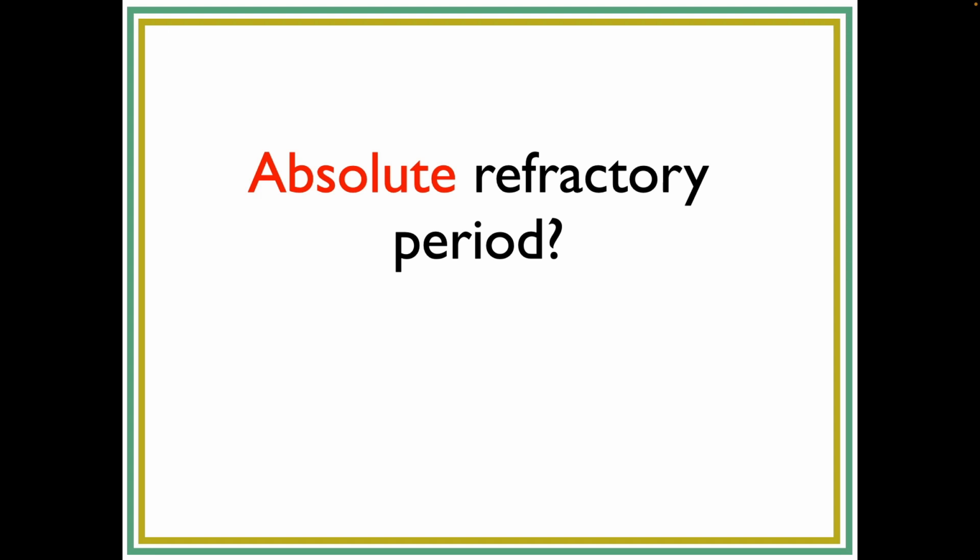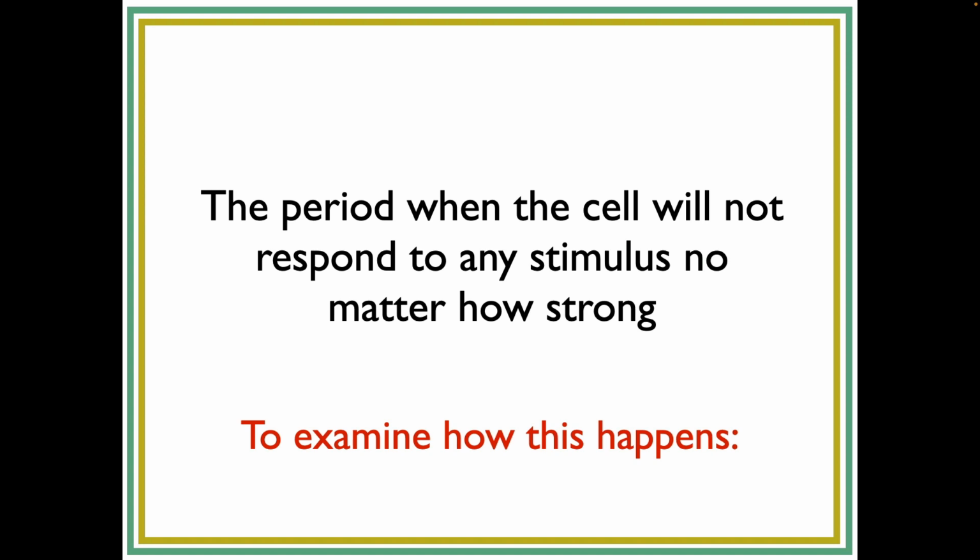There are 2 parts of the refractory period, and we're going to talk about these in some length, not just this class, but in other class periods. Absolute refractory period: no matter how much electricity you hit that cell with, it simply cannot depolarize again. The charges won't change, it just sits there.